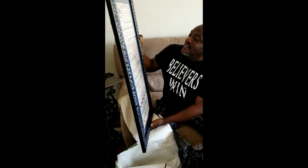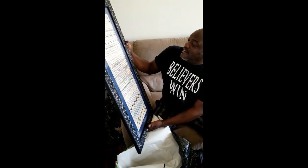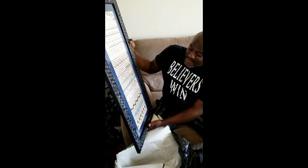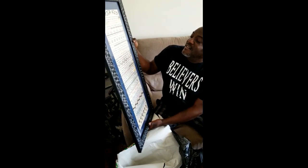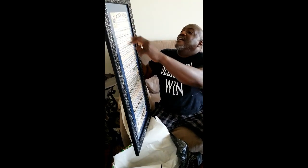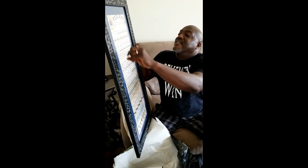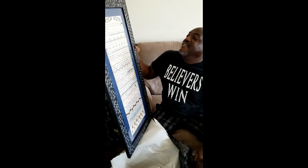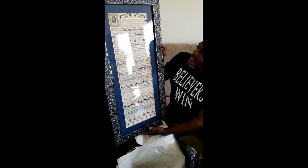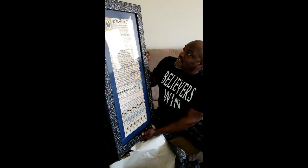I ordered the frame, and I put the frame on there myself. I put all the frame. You can tell by the back. I have to work on my hardware application skills. Is there a specialty fiber in there? Yeah. But I wanted to give that to you in the broad daylight and make sure you could really see it. Fantastic. You like it? Oh my God, thank you very much.